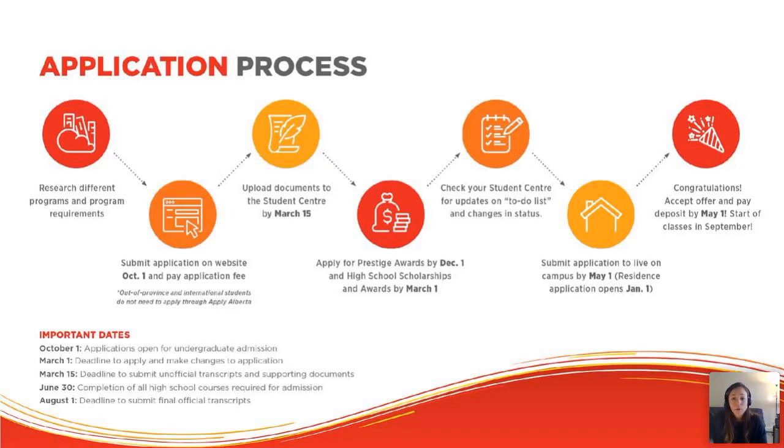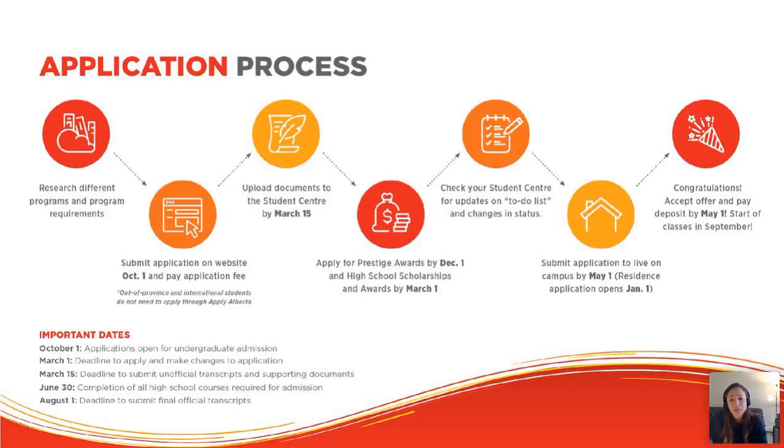Once you've applied for admissions, you're also going to be able to apply for scholarships. So please make sure that you check your student center. You will see 2 different applications, which I will walk through in a second. And those are going to be due by December 1st and March 1st.